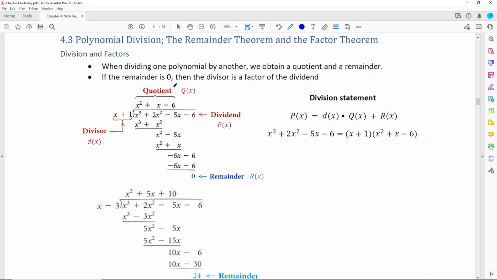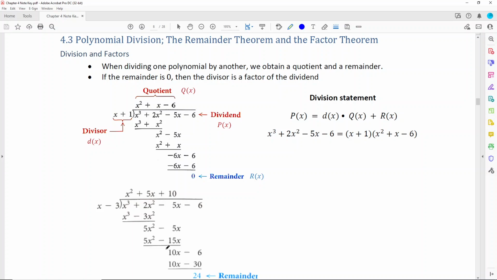So up until now, every single polynomial you've been given could factor in quadratic form or could factor by grouping. Now we're going to look at cubic and quartic and quintic functions that aren't factorable using those methods. And so we're going to learn two methods for factoring them. So the first thing we're going to look at is just division in general.